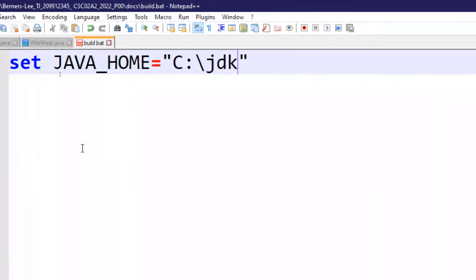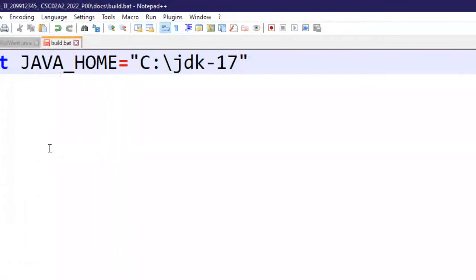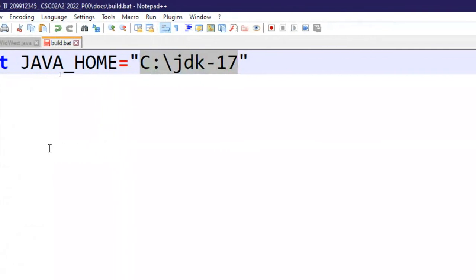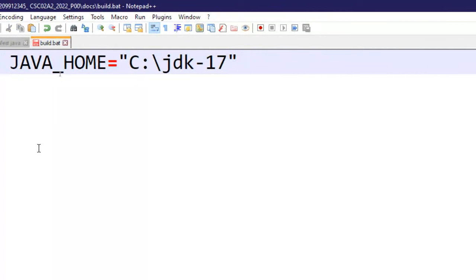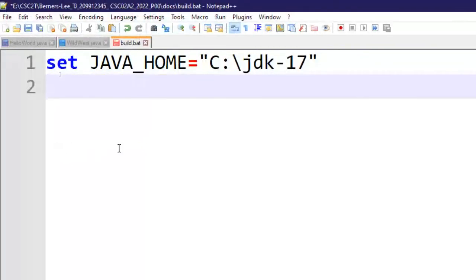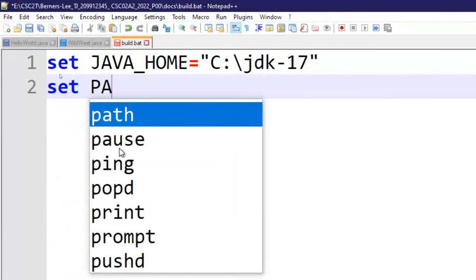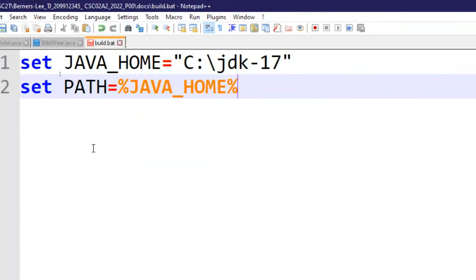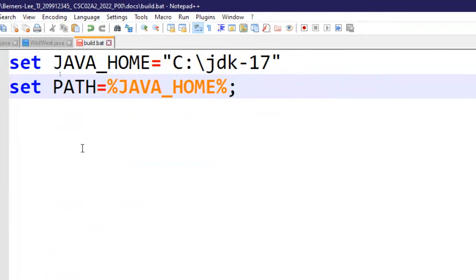Now, if you're working on a machine at home, this path will obviously be different. You can keep it at JDK17, that's perfectly fine. That will mirror what we have here in the labs. But this is the one place where it will change depending on where you are running that. Okay, so that's the first thing we did. The second thing we did was set the path, and the path was JAVA_HOME. Put this here. We're getting some highlighting to show us that it's now a variable, so that's nice.